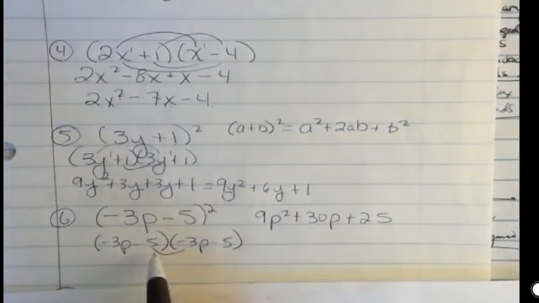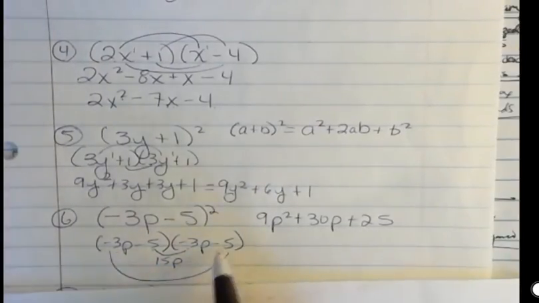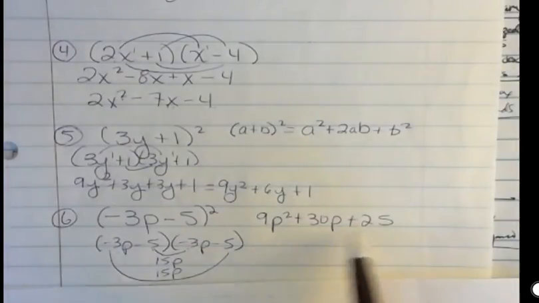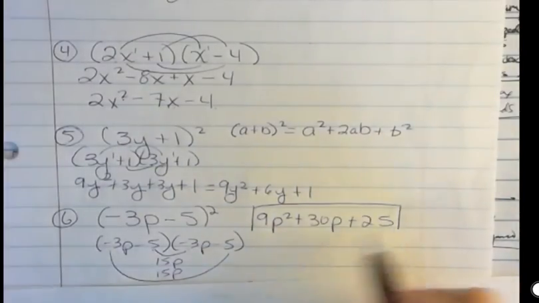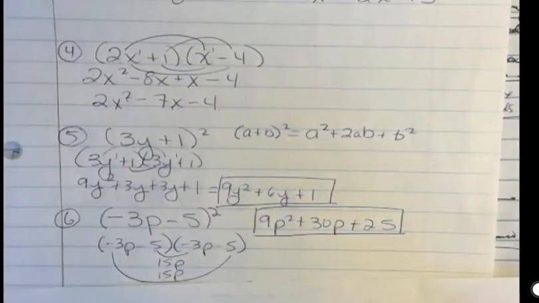But what happens with the inside term here, negative 5 times negative 3, that's 15p. What happens with the outside? Negative 3 times negative 5, that's another 15p. That's how we get the 30 in the middle because we're going to get the same thing twice. So either way you do it, you're going to get this answer. Feel free to use the shortcut or use the FOIL method, whichever one works for you.